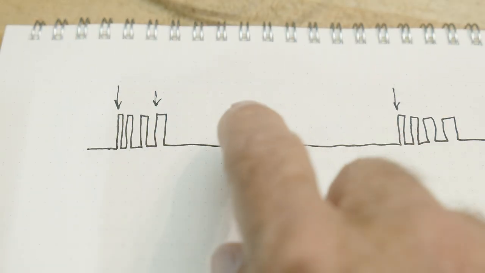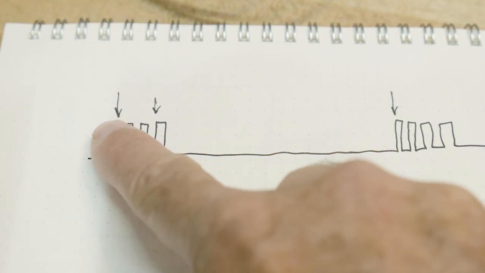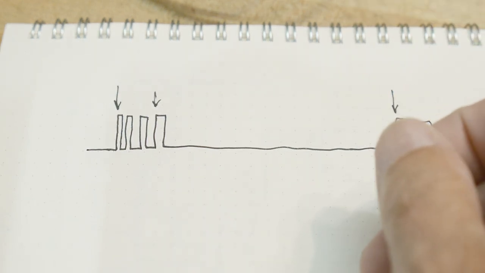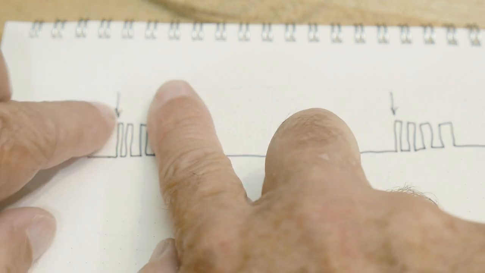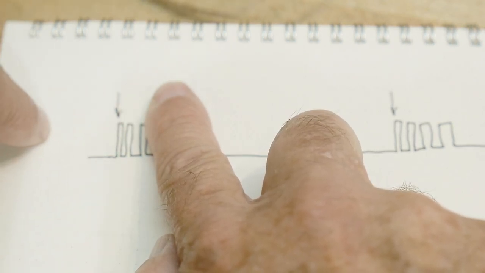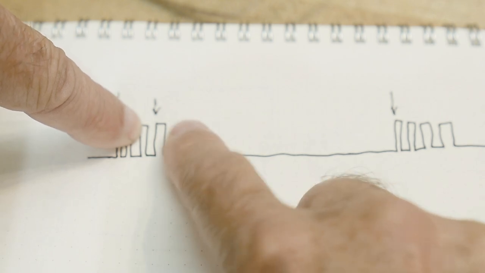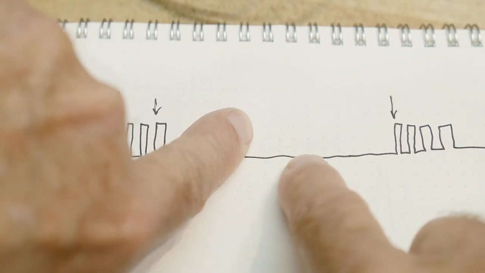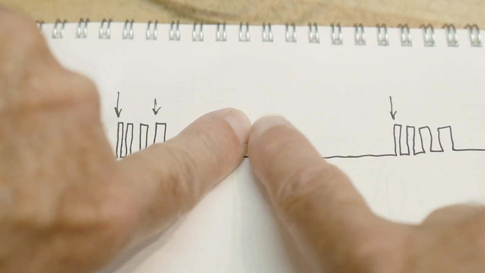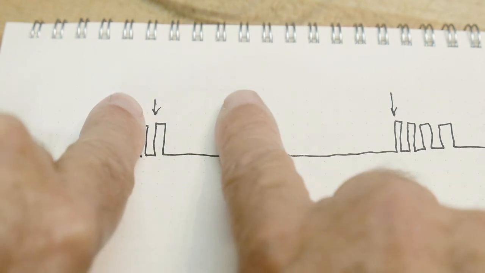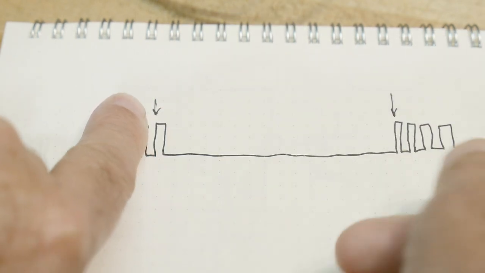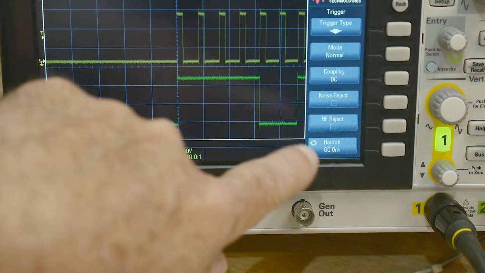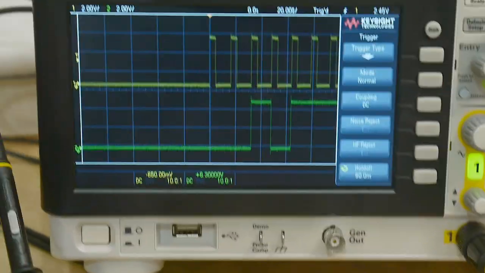Well, it says once we've completed a sweep, delay a certain amount of time before you start looking for the next rising edge, okay? So if we're finished here, and we don't do anything, it's going to trigger on that one. But if we say, go ahead and delay a certain amount of time and then start looking again, it'll wait and then it'll trigger on this one. So this is the hold off period. Whatever we set this length here, we're going to hold off before we start triggering again. That's hold off, okay? So I think you can see that. Right down there is our hold off.